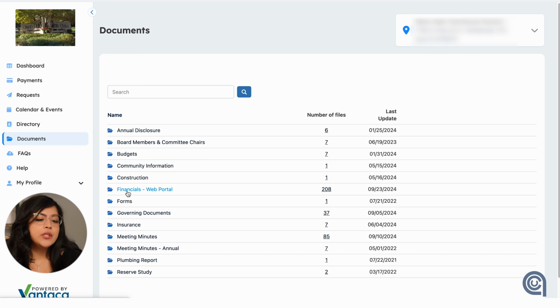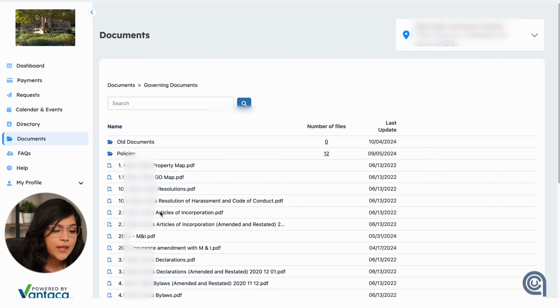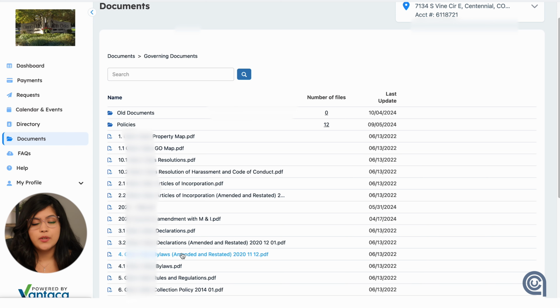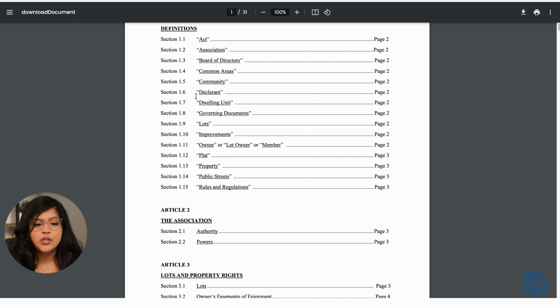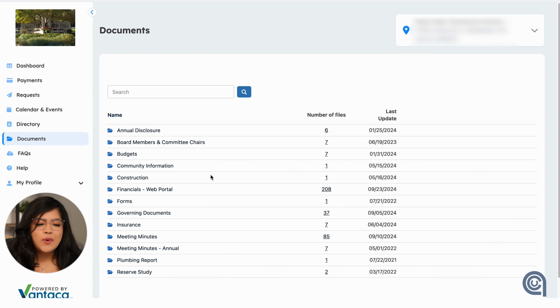Items homeowners usually want to find are basically the rules for your community. You would go into your governing documents, and here you would find either your declarations or your community's rules and regulations. Go through the documents section, and usually your community would have a title sheet or an area where you could see all the documents associated with this document, and you could find the page number or the location of where this item is. To submit an architectural request, normally you would find the architectural forms.